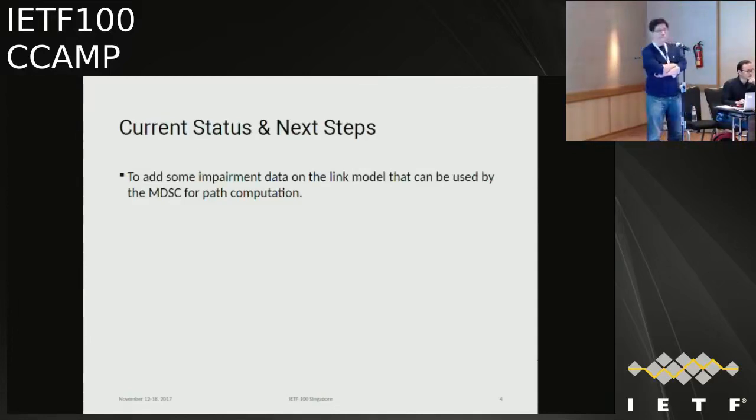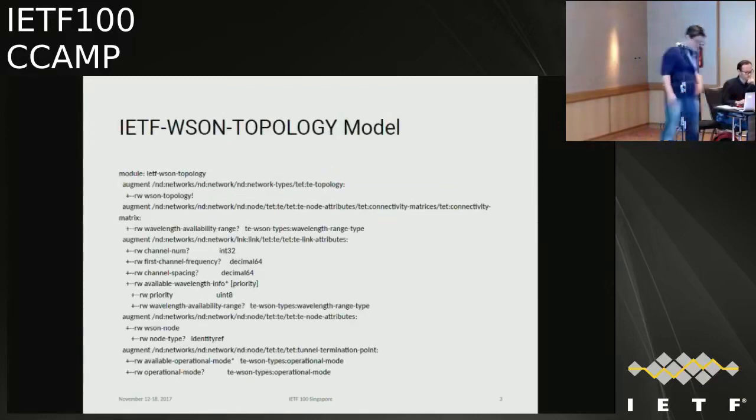Okay, all right. Any question on topology model? Dieter Beller, Nokia. I have a few comments. There is no definition in the draft regarding the channel numbers. I think you are defining those in the wavelength range type. So what are the channel numbers that are being used in the draft? How are they defined? Which one are you talking about? The channel number, WSON Yang 08. Which attribute are you talking about? Where is it defined? Could you flip through the Yang model for that? You know, I forgot. I need to look at my Yang model. Yeah, but we can talk offline.